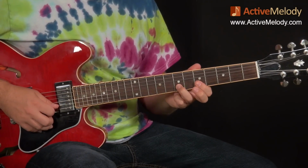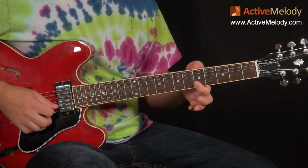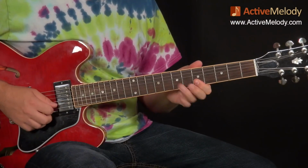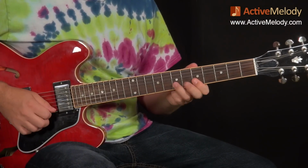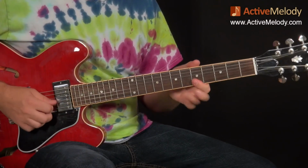Now we're going to do the 7th fret, 2nd string. It's an upstroke. And then back to the 5th fret, 2nd string. So we just made a loop there. Okay, so that's the first part.